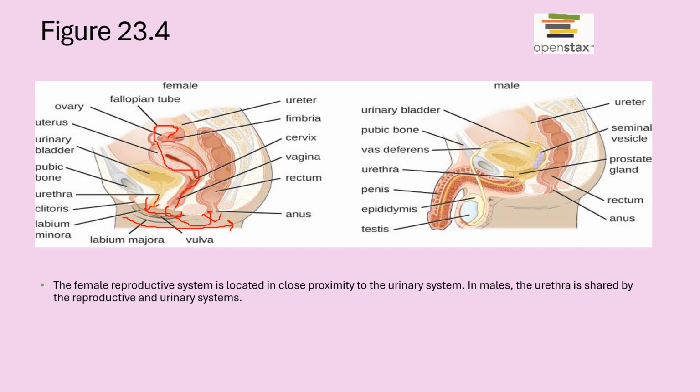The urethra is right here. Notice how short it is to get to the bladder. That's why I said bladder infections are more common in females than males. For males, you have your urinary bladder, which is right here, and then the urethra comes all this distance down through the penis and then finally out. So it's a much longer distance. Anything coming from the outside environment and moving in has a long ways to go. That's why they're not nearly as common in males.